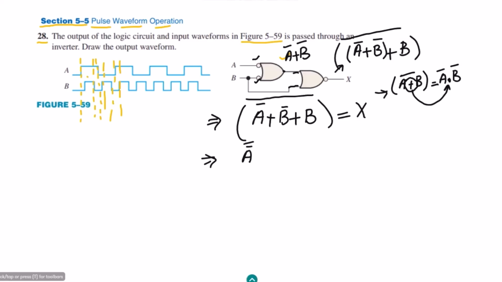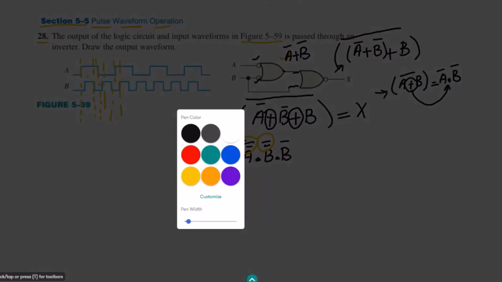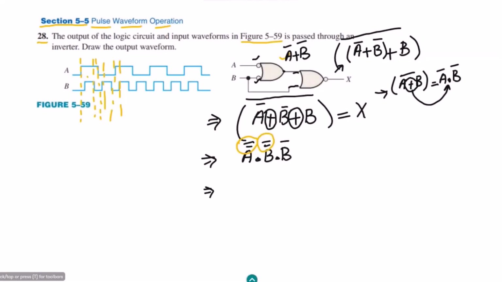We would get A complement complement. Similarly, the second entry is B complement and the complement of it, and the third entry is only B, so the complement of it. These are addition, so therefore it will be multiplication here. We can see that this is the complement of a complement, and a complement basically cancels the effect of the other complement, so the complement of a complement is no complement. So here we will get A dot B complement.